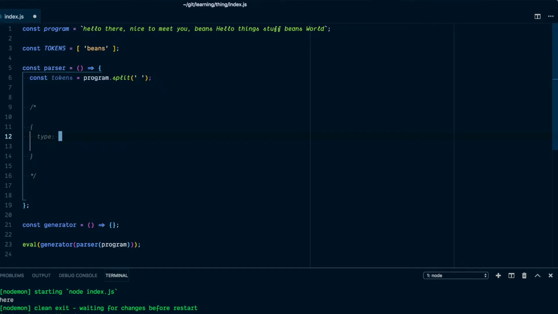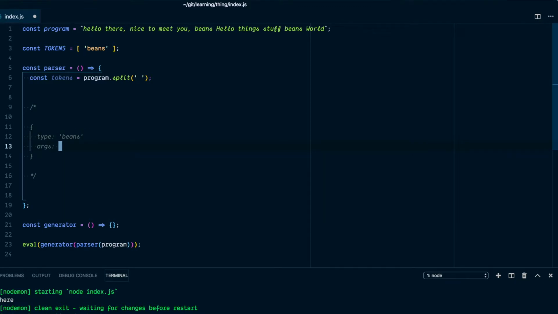So type, for beans, it's going to be like a log thing, a logger. And then the args, type is going to be like a logger. Actually, let's just call it beans type.